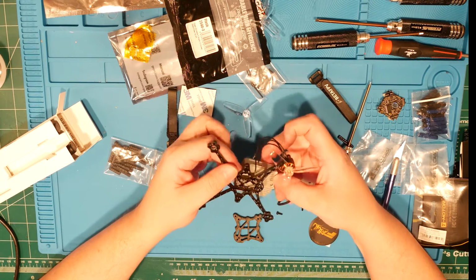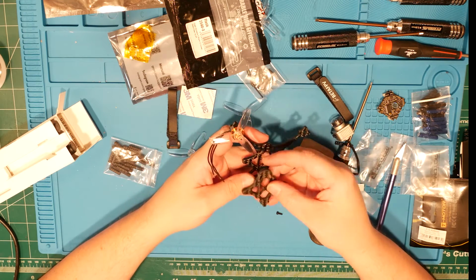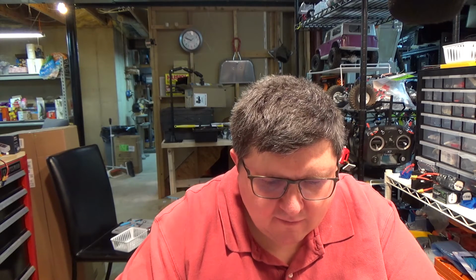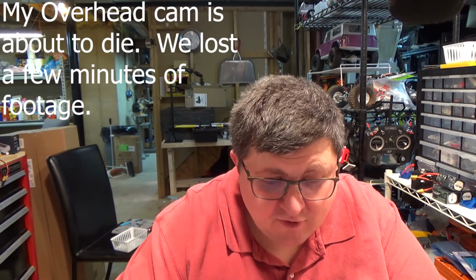I was prepared from the beginning to undersling this. I just hoped I could top mount it, because I wanted the center of gravity to be a little bit higher with that 650 underneath. But it is what it is. You can't always win. It's going to fly. Yes, it'll fly, but it won't be as whoopee as we're used to. But it should still be fun.